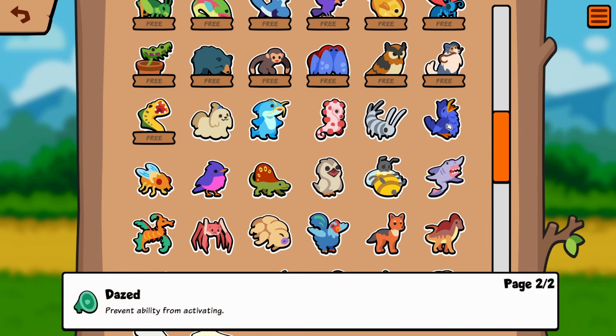Brahma Chicken, faint, give three friends that dealt damage this battle permanent plus one attack and health. Could be nice scaling in battle for snipers and stuff.